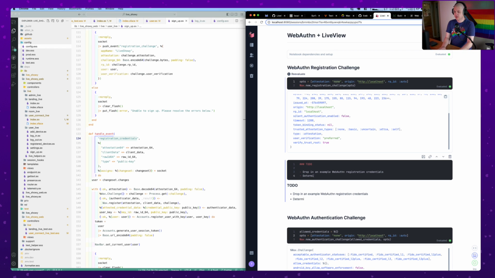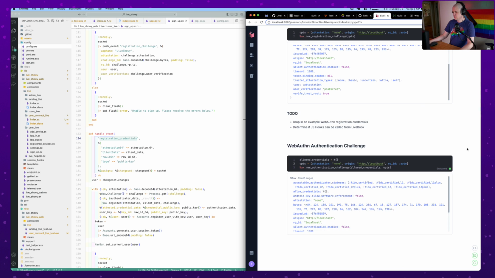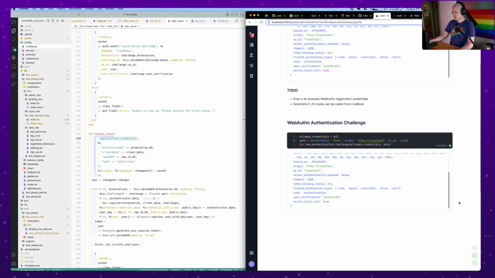I guess determine if JavaScript hooks can be called from a LiveView hook. All right, that's good.